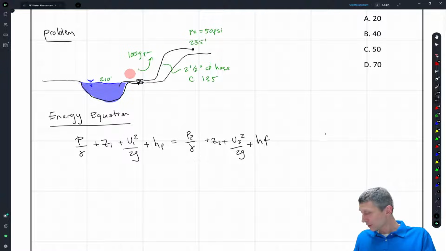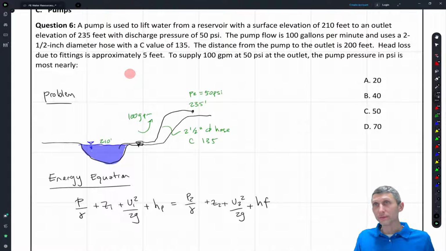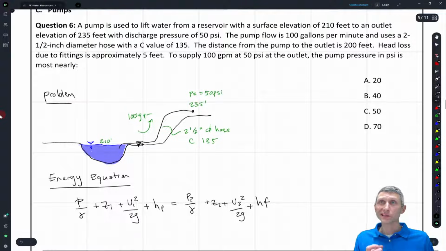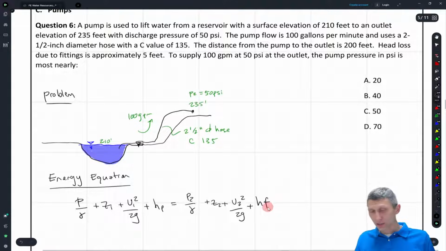This is where we have to understand the problem and what we're getting into to solve it. But once we know we're going to use the energy equation, we can keep going to solve for what the pressure is at the pump. In order to do this, we also have to figure out what the friction losses are in the pipe. So let's take a look at each of those in turn. The other thing we're going to do here is take a look at elevations.